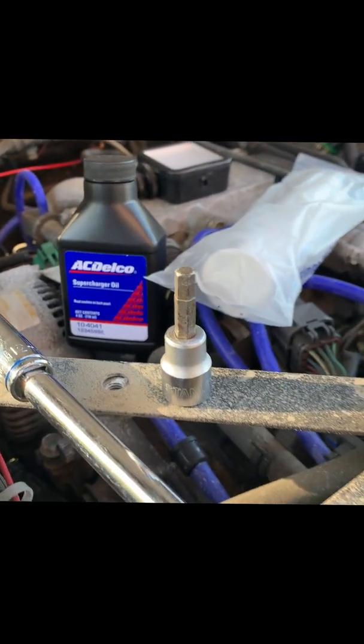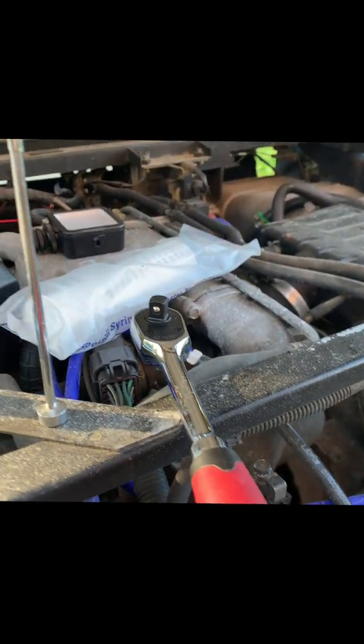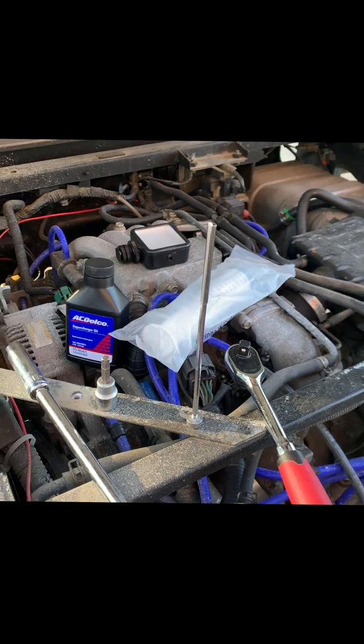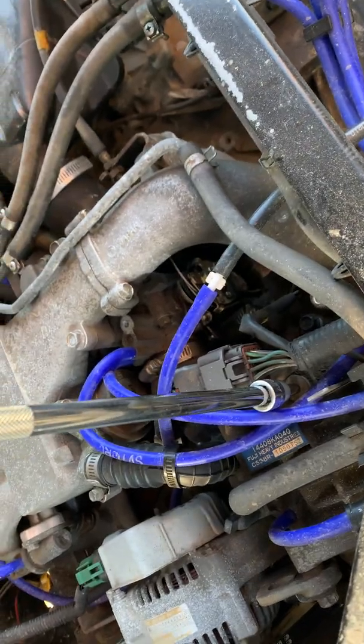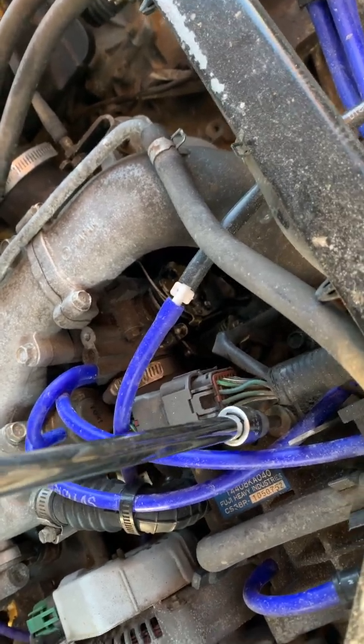You're going to need a 6mm hex, a nice skinny magnet to get the 12mm bolt out, your favorite ratchet, of course, an extension and a 12mm and a 10mm. Remove the top bolt, which is going to be your fill bolt.